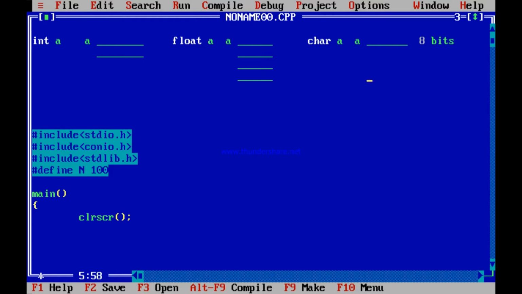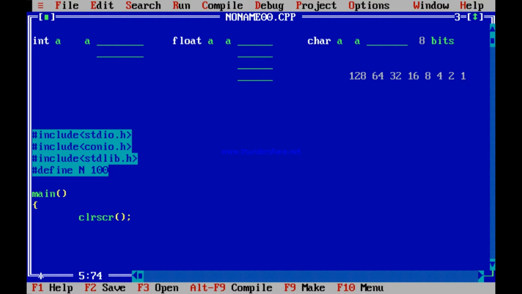What are they then? See, the weights if you assign: 8, 4, 2, 1. Weights of 4 bits are 1, 2, 4, 8. The next bit, the weight is 16. The next bit weight is 32. The next bit weight is 64. The next bit the weight is 128. So see how many bits? 1, 2, 3, 4, 5, 6, 7, 8, 8 bits.